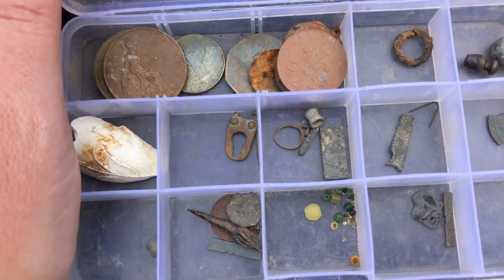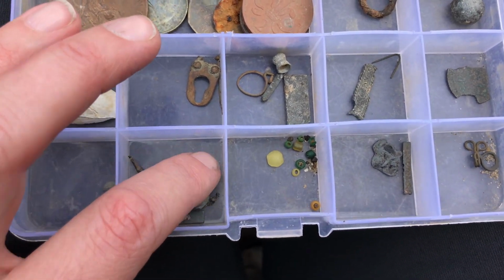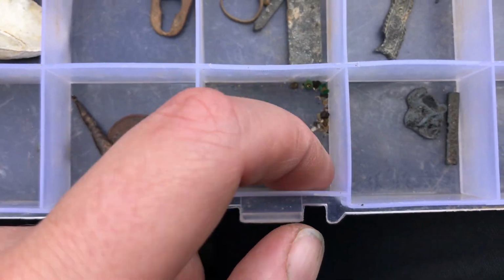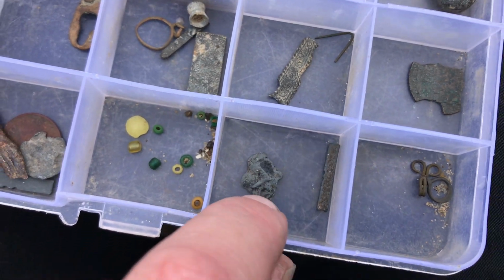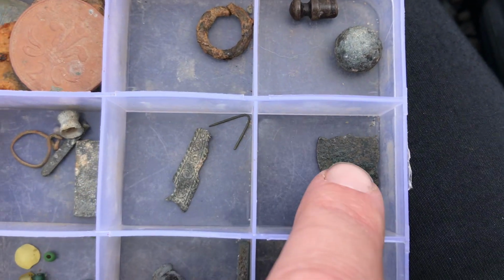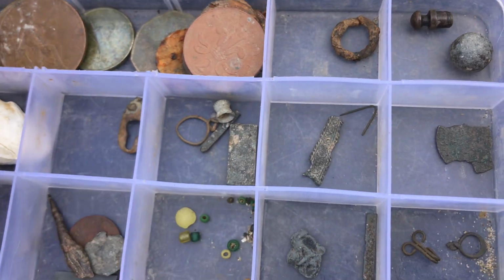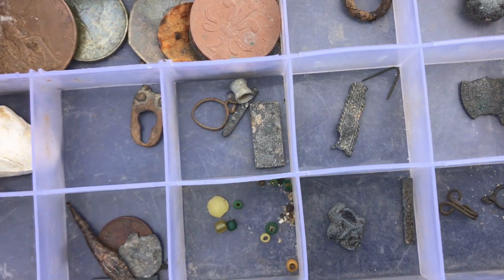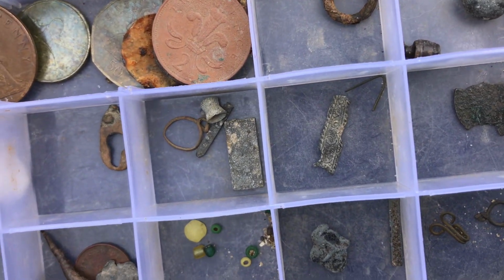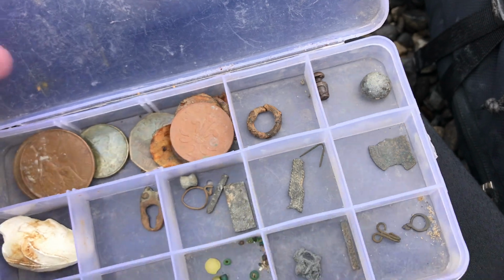There you go. I often forget to give you a look inside my finds box. So here are some of the things from today. Not everything, but some bits. So in there we've got lots of beads, some little lead semi-nothings, a hook and an eye. There we go. And then that coin that I need to ID. Potentially it's a bit of decorated lead, isn't it? So it's either going to be part of a toy, 18th century lead toy, or maybe part of a pilgrim badge. Oh, I don't know, now I look at it again, I think Philly was probably right about that. Broken annular buckle. Oh, tiny little lead shot.